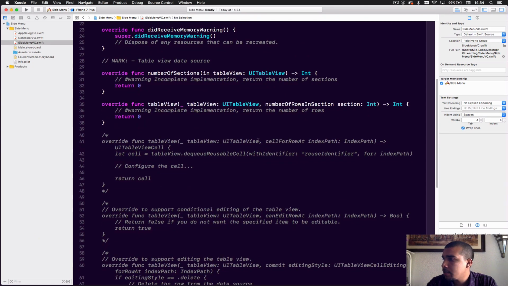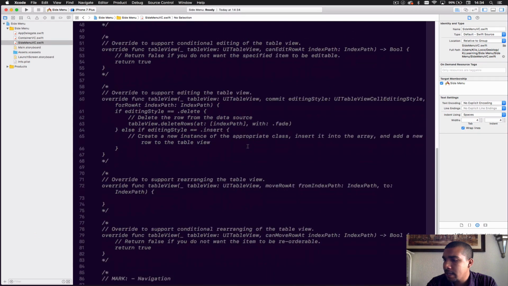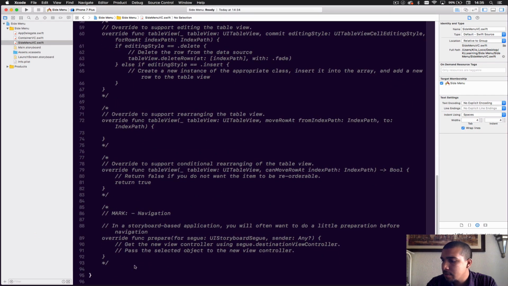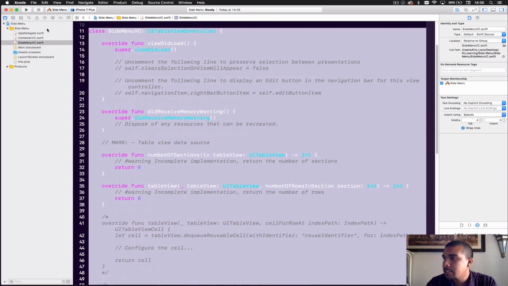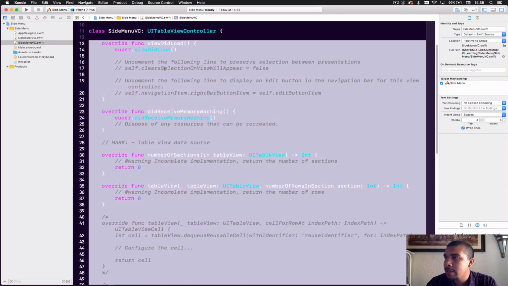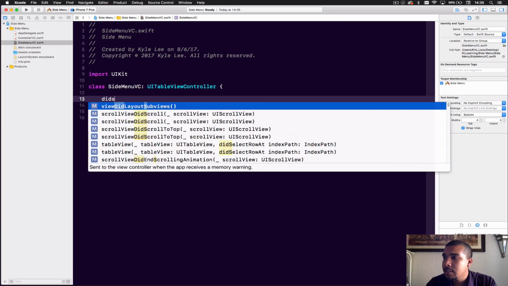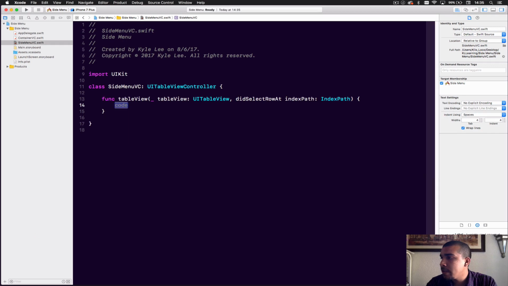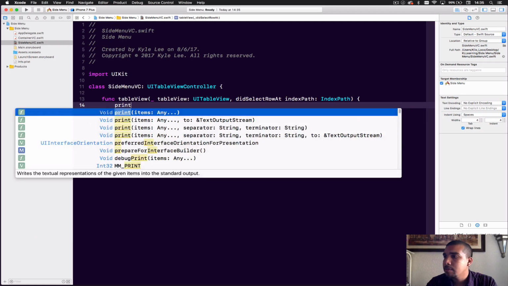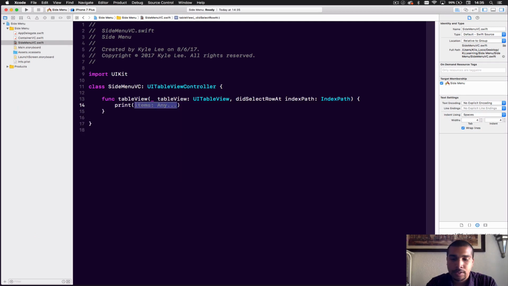We don't need any of this stuff, because all we want is functionality to select something and then have something happen. So didSelectRowAt indexPath. Print indexPath.row for now. We'll just have something in there.